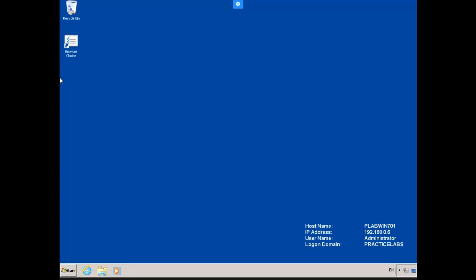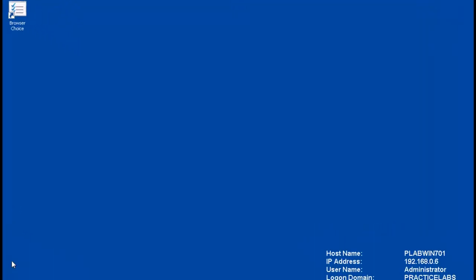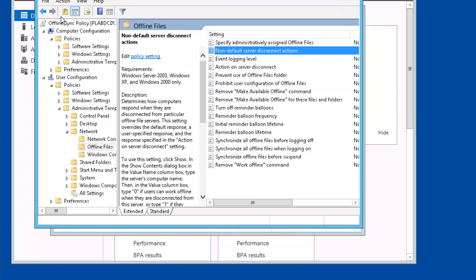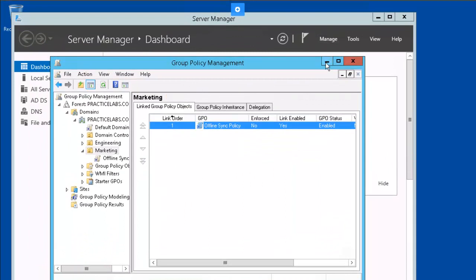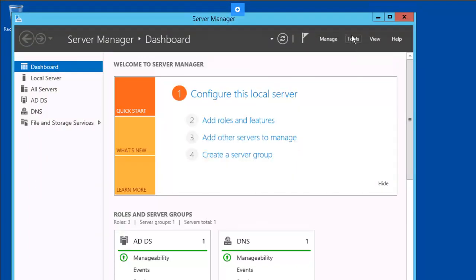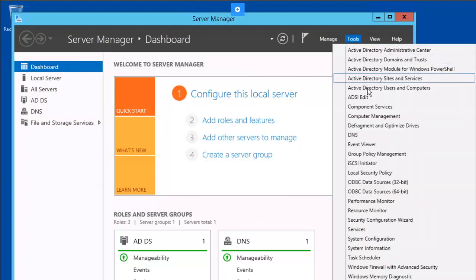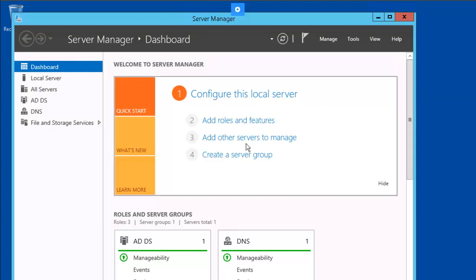We're now going to create a security group and change the memberships. So we're going to go over to our domain controller, PLAB DC01. We're going to go to Tools, then Active Directory Users and Computers.